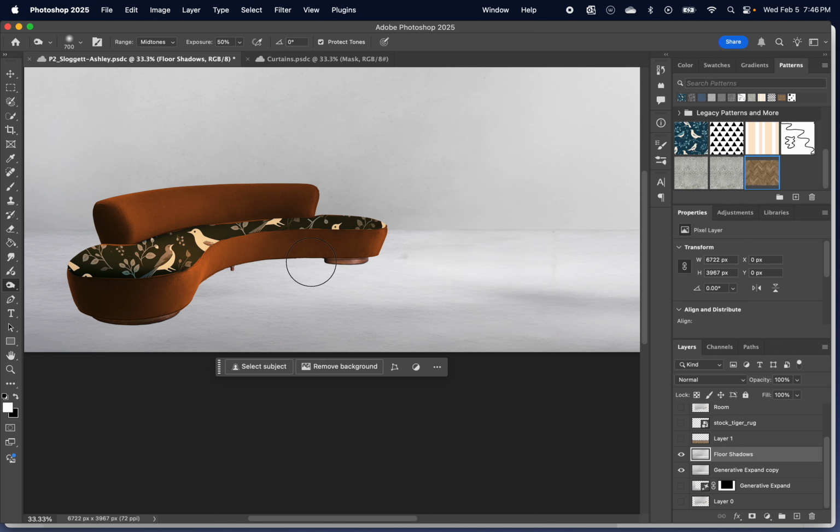Okay, so with this burn tool, I could actually go in and add a soft little shadow under this couch just by painting it in. Okay.